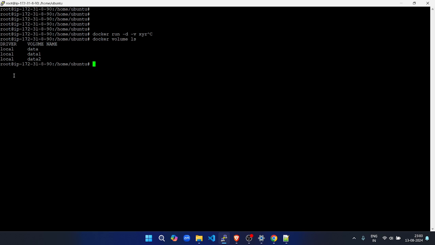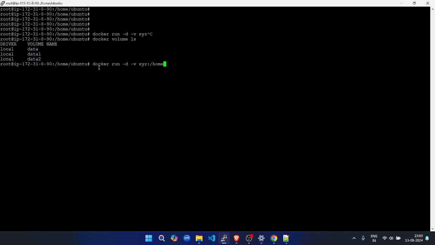So here, what are the volume names? data1, data2. Okay, but right now what I am trying to do is use docker run -d -v with volume xyz colon, again passing /home. It will be a new container.